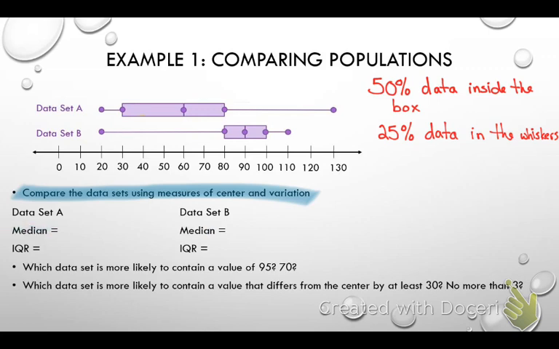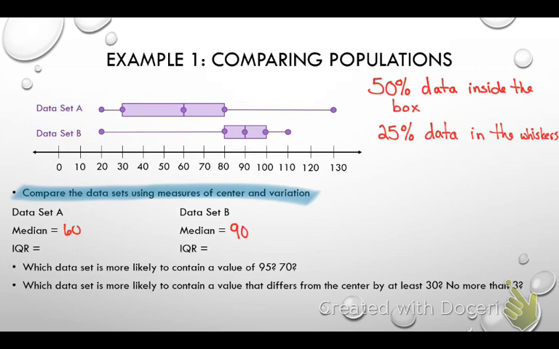And here's where the median is. It's the point in the middle of the box that has a line through it. That point tells you what the median is. You just follow it all the way down to the value that it is on the number line. So the median for data set A is what, class? 60. And the median for data set B is 90. Not so bad once you know what you're looking for.